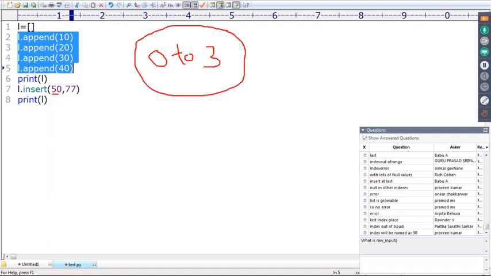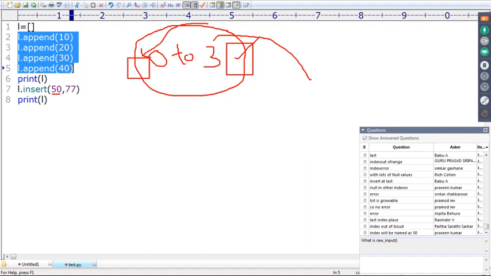If the specified index is greater than the max index, then automatically that element will be added in the last position. We are never going to get an error. Remember this one: if the index is smaller than 0, then it will be added in the beginning only. I hope you people are able to understand, right?